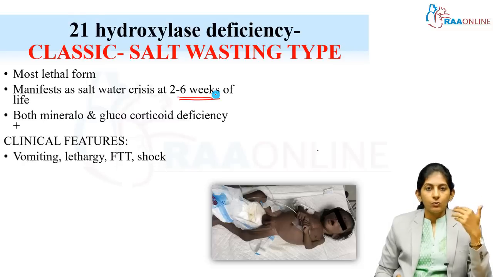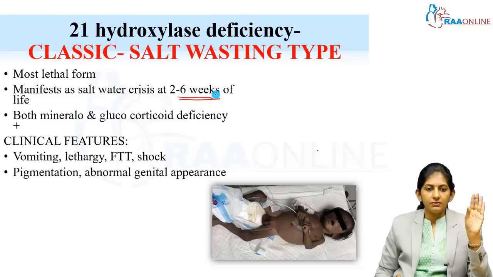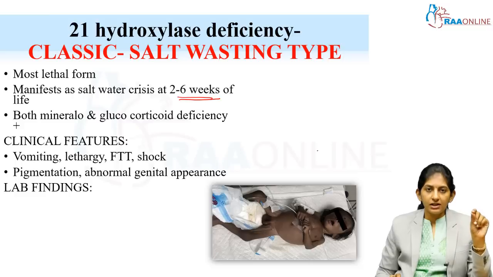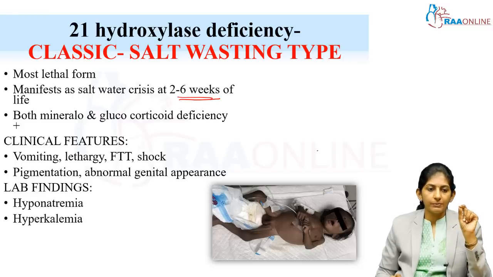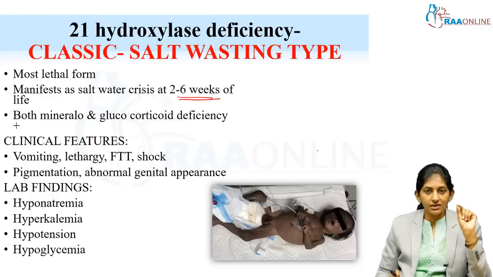And yes, 21-hydroxylase deficiency will have both glucocorticoid and mineralocorticoid deficiency. Clinical feature: a baby will only go well for the first 10 to 14 days. After that, once they start feeding, repeated vomiting, failure to thrive, not gaining weight, presenting to you with shock. So that is a typical feature. You see the generalized pigmentation, never forget this picture, generalized pigmentation, ambiguous genitalia, and you do the labs, you find hyponatremia, hyperkalemia, hypoglycemia, and you get a metabolic acidosis kind of picture. Then you have clinched the diagnosis of 21-hydroxylase deficiency.